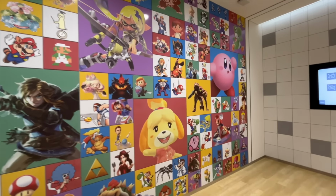And there was another thing nearby that was also quite interesting, talking about the building we were in. I had no idea, but it's been owned by Nintendo for ages, which explains why it's in the middle of nowhere in Kyoto. It was a building they already had and they repurposed it because it was no longer useful to them. That's really interesting. Give me more information like that, more stuff that I didn't know.